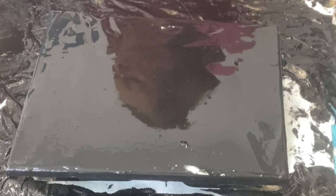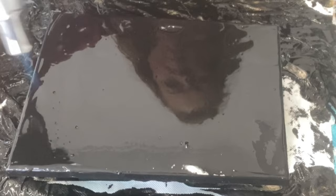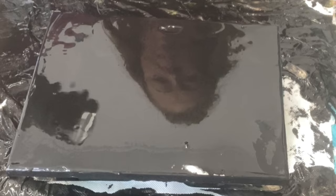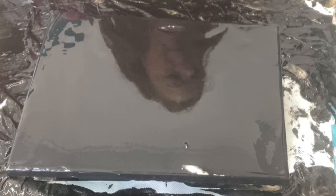Okay, so now I've spread that over. Quite a few air bubbles today, so I'm going to get rid of those in a minute. There's a lot of air bubbles in today. Perhaps I could have left the paints to sit a bit longer, actually. I was quite keen to get into this one. Don't know about you, but I get a fiendish feeling come over me when I've got all my paints ready, and I find it really hard just to leave them there. So I've got a little lump in there. I think it could be a bug, so let's get rid of that little bug first of all. Can you see it? There he is, out of the picture.